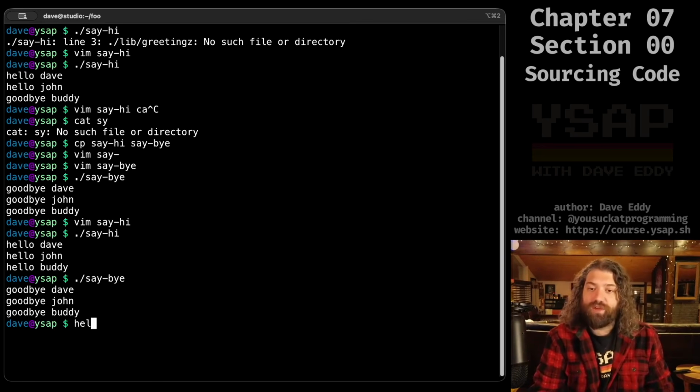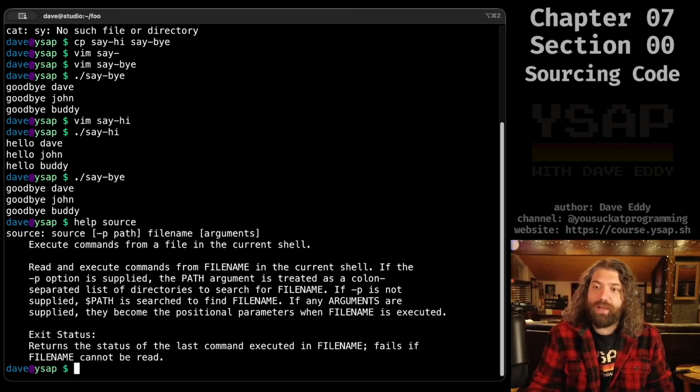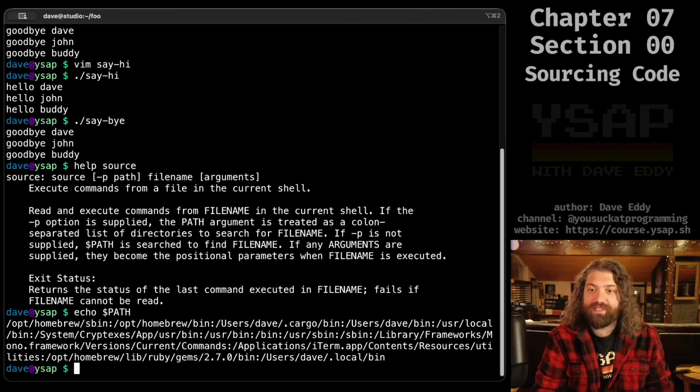Another thing you can do here, which I find really cool, is source has this option of -p, which is really nice. It takes a path style argument. If you remember, PATH has a bunch of paths separated by colons. You can do the same with source with a -p. I believe this is new. I don't know when this was introduced. I say new, it could be 5 or 10 years old. Just keep that in mind.